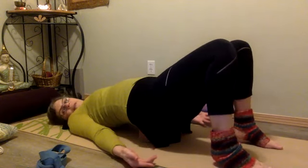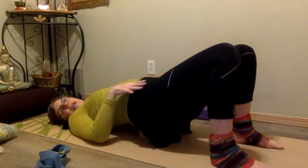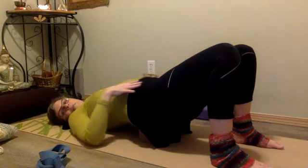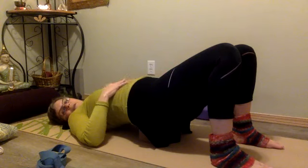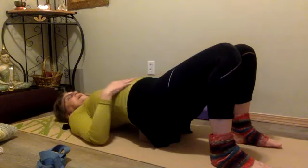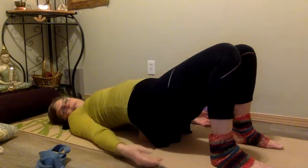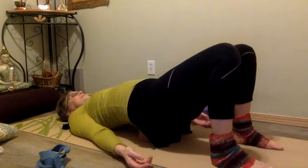And so we're in just a really gentle yoga inversion here. And inversion is when our legs are higher than the rest of our body. So we're getting the return of the blood back to the major organs, to the heart and the brain. Very calming and soothing for the nervous system. So this is just a baby inversion, very gentle.